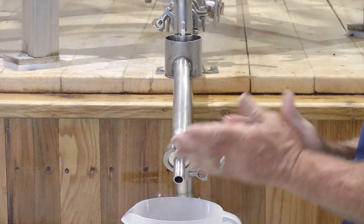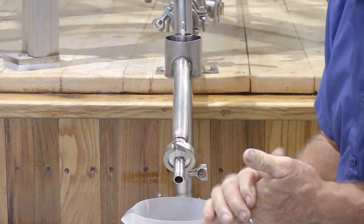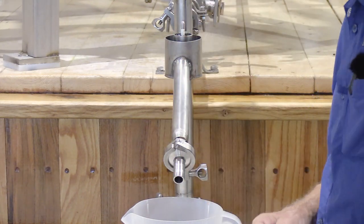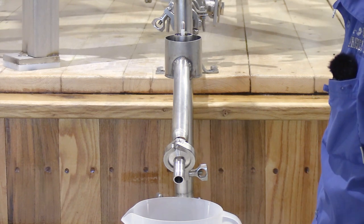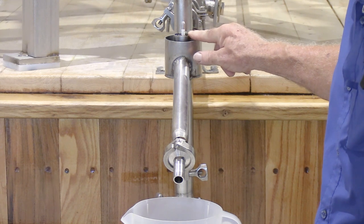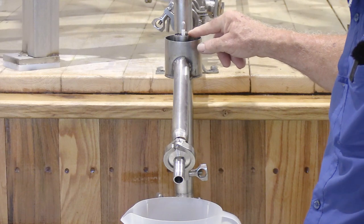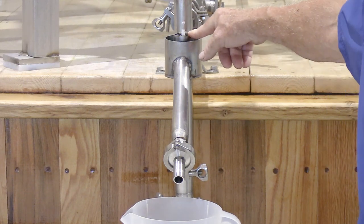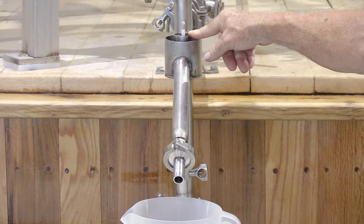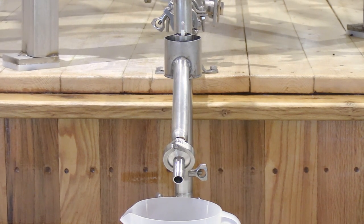An old trick is just to take a little bit of the spirit, rub it in your hands, and smell it to see how clean it is. It's coming out really nice and clean. I'm going to zoom in on the alcometer. It's not adjusted to room temperature, so you can take about 6 points off or so of this alcometer, and it'll be really close to TTB proof at 60 degrees. I'm going to zoom in a little bit so you can actually see it.